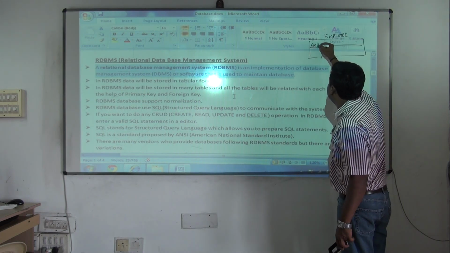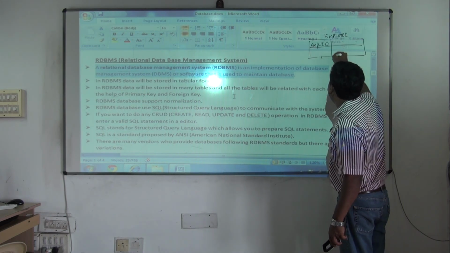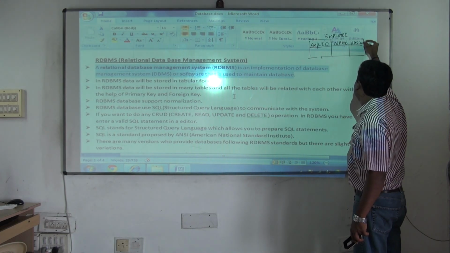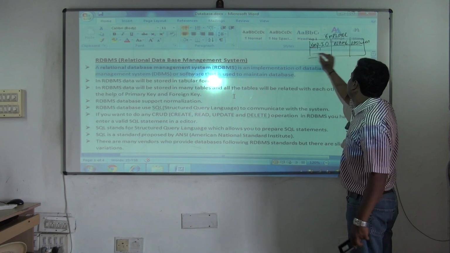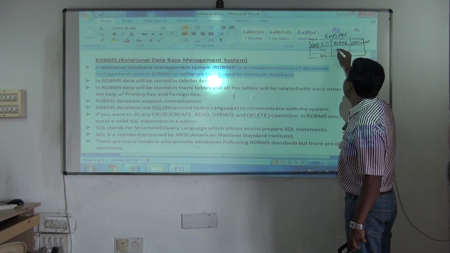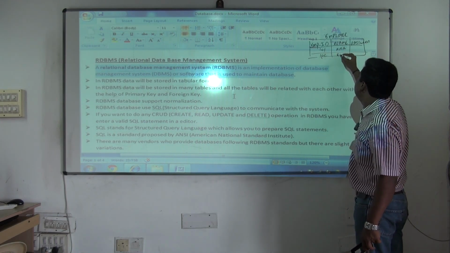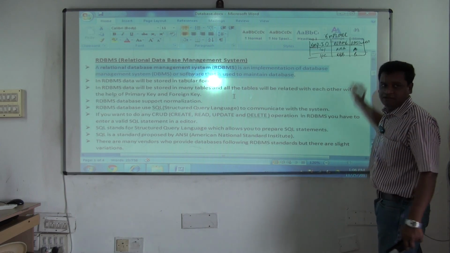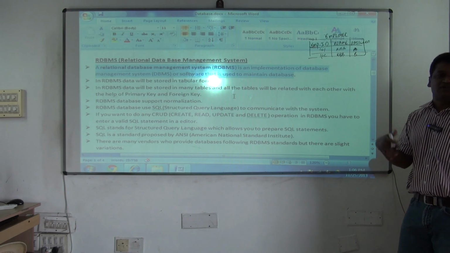You'll have employee ID, name, password like this. More columns you can have. Employee number 101, 102, his name is AA, BB, his password can be anything. So like this you start storing the data now.